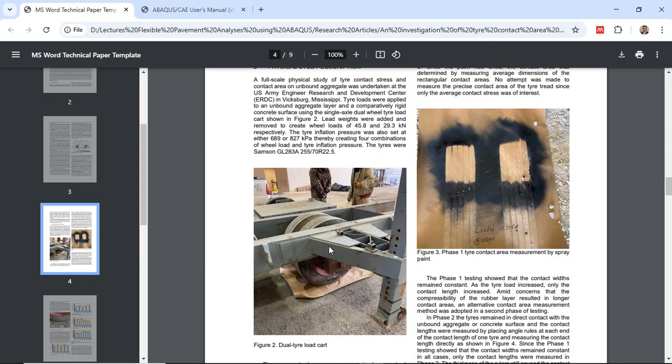The second reason is stress and strain accuracy. Stresses in pavement layers are highly sensitive to the contact pressure distribution, right? Real tires exert non-uniform pressure, higher at the edges due to tire stiffness, which creates a complex 3D stress state, and a simplified uniform pressure assumption can underestimate the critical strain in the asphalt or subgrade. So the model requires precise input for the tire patch geometry, which may be elliptical or rectangular, and the pressure profile to capture the gradients accurately.